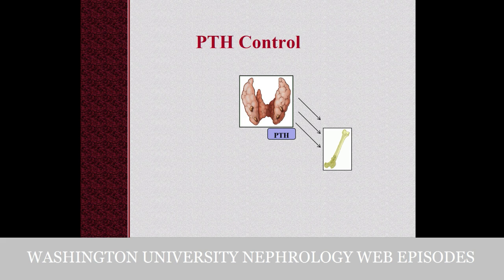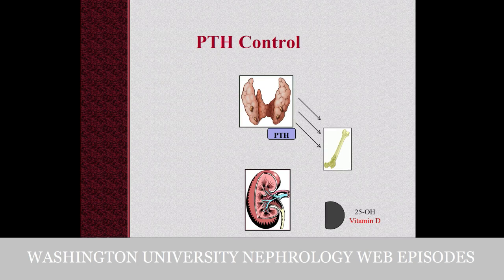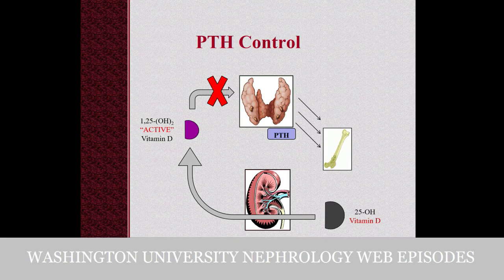So the kidneys are involved in all of this because they take good old-fashioned 25-hydroxy vitamin D and activate it to the 1,25-dihydroxy version of it. This then is the brake pedal for parathyroid hormone and should bring things back under control. However, if you have a patient with hyperparathyroidism, so this level is too high, the first thing you want to check is their 25-hydroxy vitamin D. That's our nutritional vitamin D. If that is indeed low, you can supplement that with either over-the-counter vitamin D, typically 1,000 to 2,000 units per day. You can use the prescription version with ergocalciferol, 50,000 units once a week, once every other week, once a month, depending on how low their levels are. And you can help bring this level back under control.